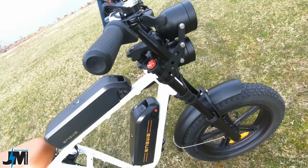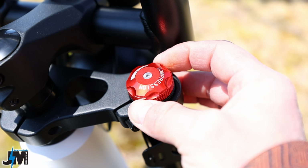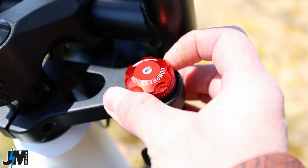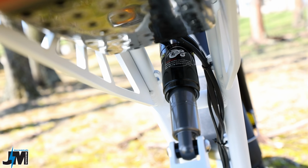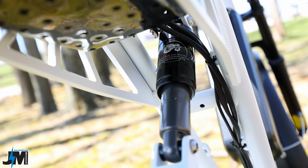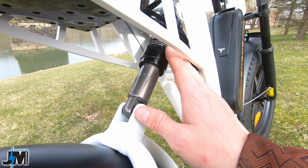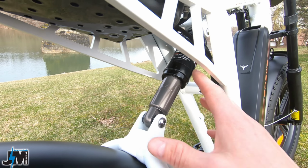Hopefully they can. So for suspension on this bike, like I said earlier, it seems like it's a hydraulic front fork with a compression adjuster there, but no preload adjuster on the left-hand side. And for the rear shock, it's a 750-pound HLT in the center of the rear of the bike. And like I said, no adjustability there, but I guess you could always upgrade that shock in the future if you needed to.